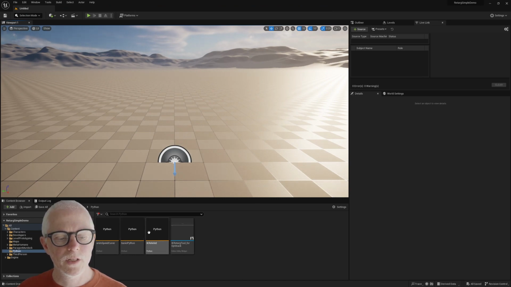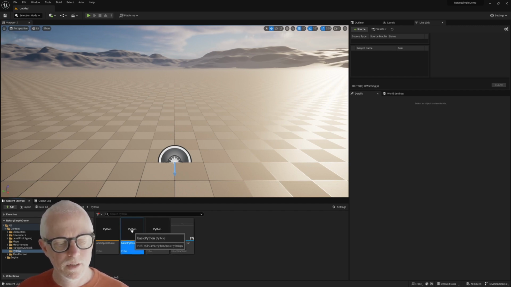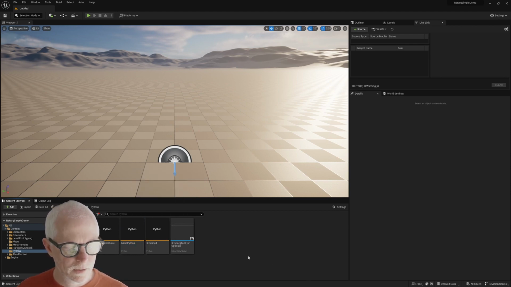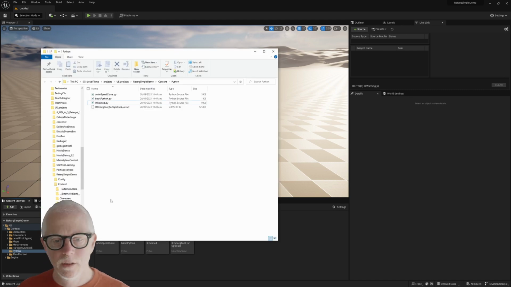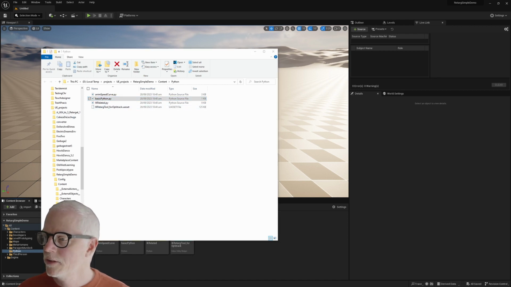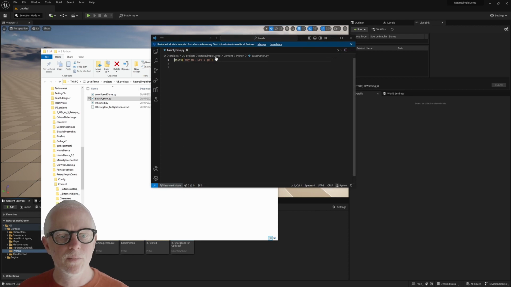So now, because I've enabled that option, I have these Python scripts that are available. And there's a few handy things about this. Here's maybe the handiest. If I pick one of these, so this one here, if I run it, let's see, what's a better way to show this? If I look at this basic Python here with any kind of editor, here's Visual Studio Code, it just has a simple print statement. That's all this Python does.